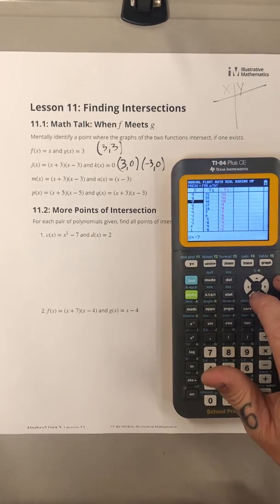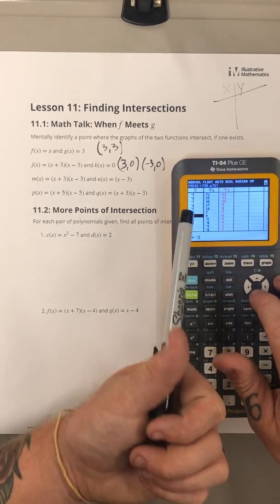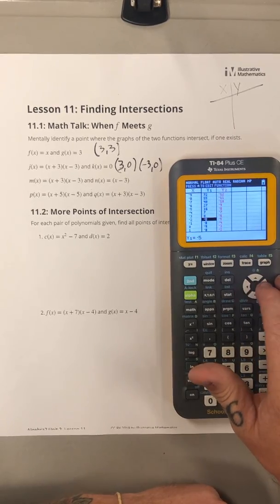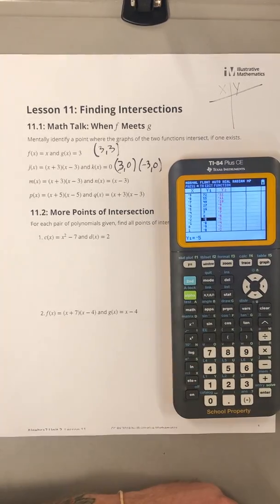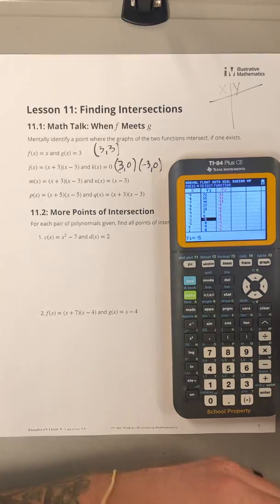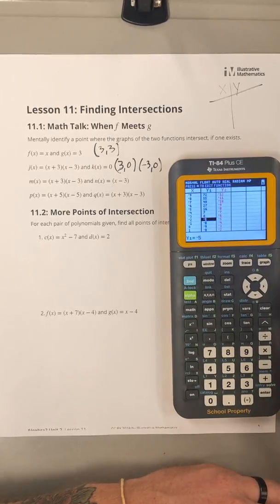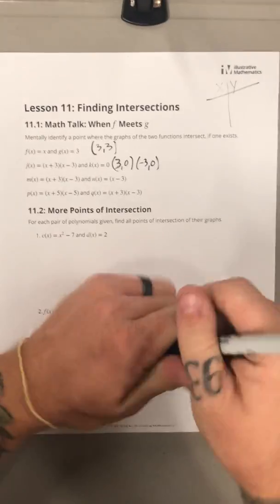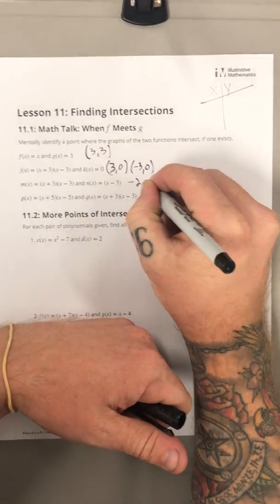So here's the negative numbers. So we're kind of far. And then at negative 2, you can see that we have two negative 5s. Sometimes you're just going to have to scroll for a little bit. Okay, but this is way easier than trying to set them equal to each other and solve, in my opinion. I would rather scroll on the calculator for a little bit than spend 7 minutes doing a problem that I could potentially do wrong anyway. So negative 2 and negative 5 is one of these intersections.